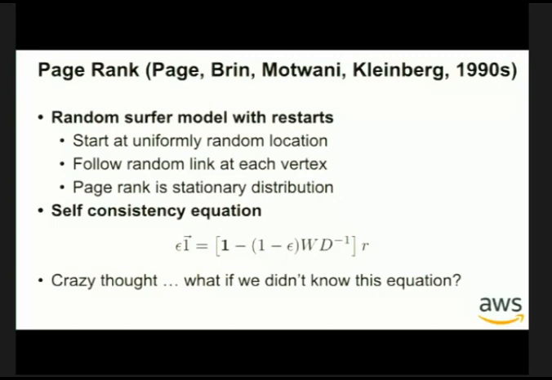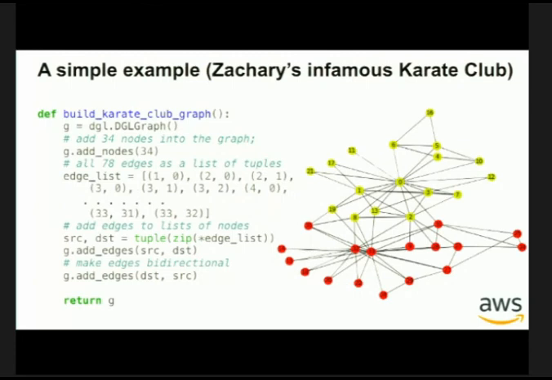And hold that thought. I'll first show you a little bit on how you would actually solve this with DGL. Every talk on graphs needs to have Zachary's Karate Club in it, I'm afraid. So this is that Karate Club, which at some point split into two groups, right? And you can see that there aren't that many edges between those two factions.